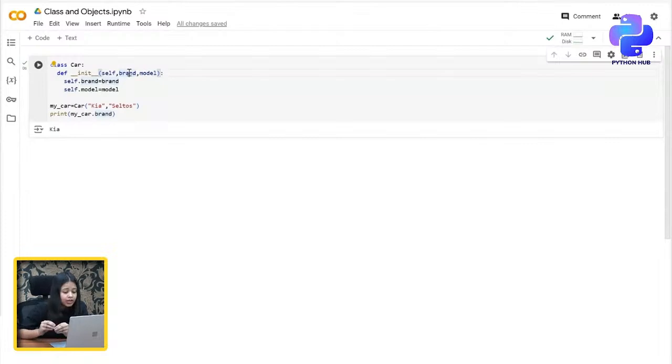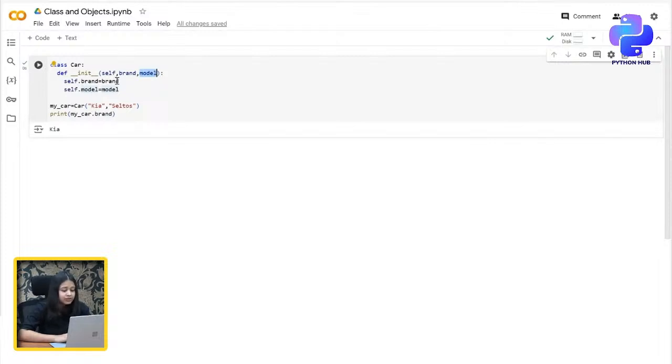Now these are the values you pass when you create a car object. Now let's say I'm adding properties over here as parameters. Can I say that? Please comment. Can I say that I am passing properties over here instead of parameters? Is it a correct statement? Please write yes or no. Now I'm writing brand, model. You can add color. You can add more parameters as well, but right now I'm adding two. One is brand and the other one is model.